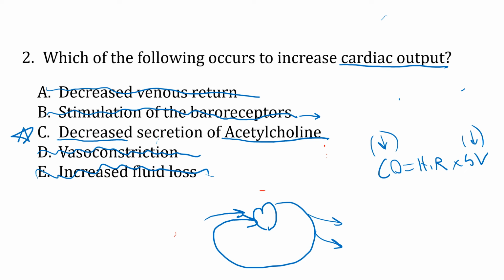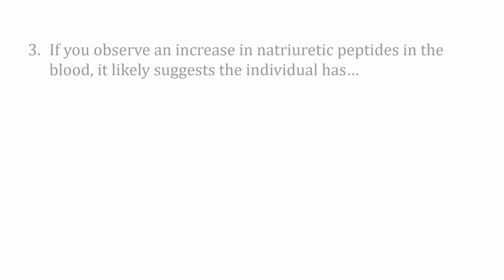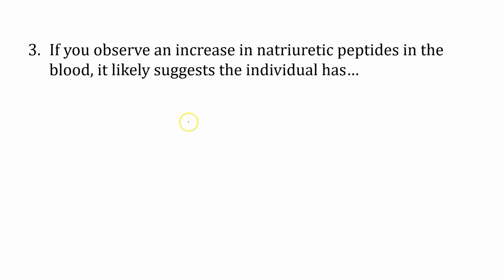Okay. And generally, like I said, in these questions, there's only going to be one right answer. So if you do find the one right answer, then by process of elimination, you can get rid of all the other ones, even if it's still a little ambiguous which one it should be. All right, here is another way of looking at these natriuretic peptides.